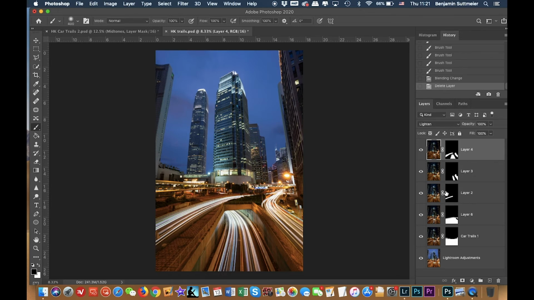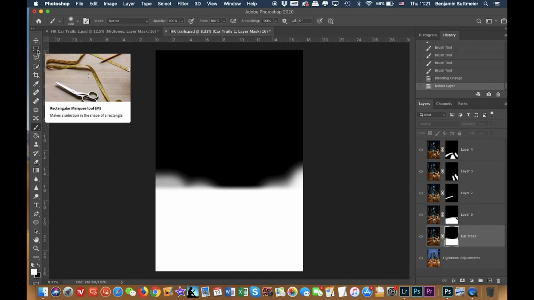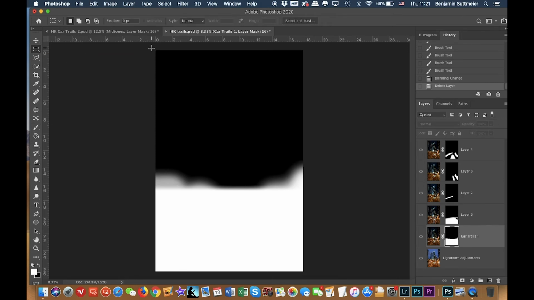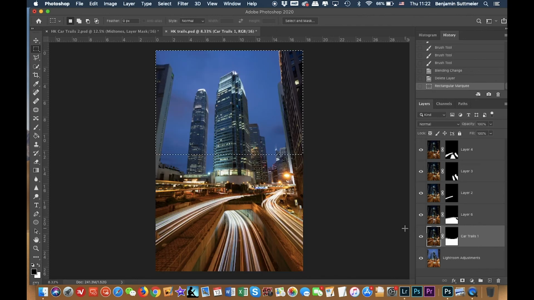So we've got all these different layers of car trails. If we look down here, you can see the file size is 1.5 gigs, which is really big. And we're not using a lot of these images. You can see in this one here, we're only using this tiny area that's white. So one thing that we can do to save space, if I hold down Option on Mac or Alt on Windows and click on the mask, I can take this selection tool up here, the rectangular marquee tool, and I'll choose all this area that I don't need. All the black areas I'm not using. So with this selected, I'll go back to the layer and I'm just going to hit delete or backspace.